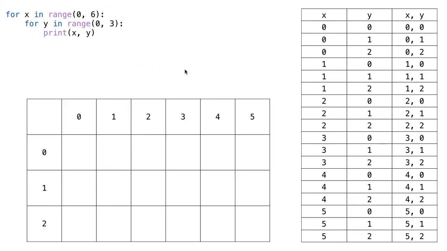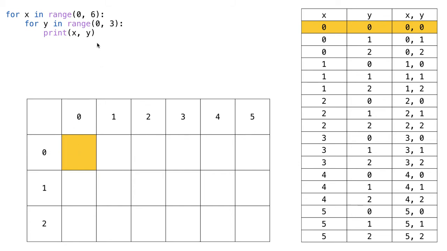So here I'll create a grid where I have the values of y along the vertical axis and the values of x along the horizontal axis. Just to refresh your memory, this is how the loop begins, with x equals 0, y equals 0. So we could theoretically pull this particular element out of a list, or an array. Remember the two numbers that have to go inside of a list or an array if you want to access a specific entry: the first number is the row number, and the second number is the column number.